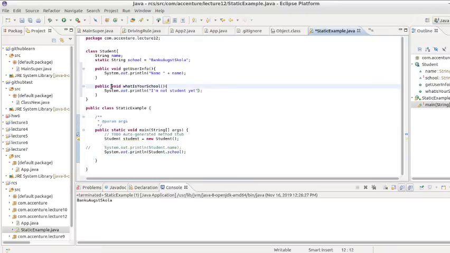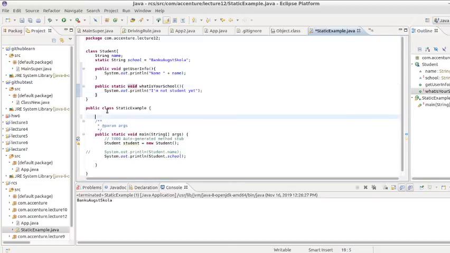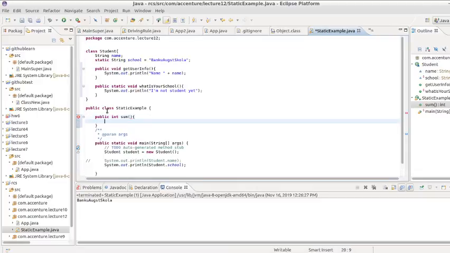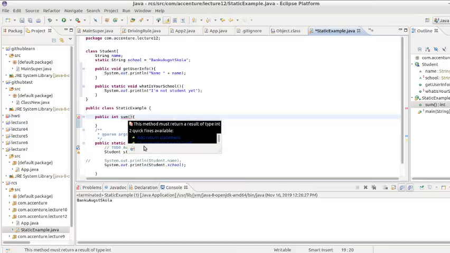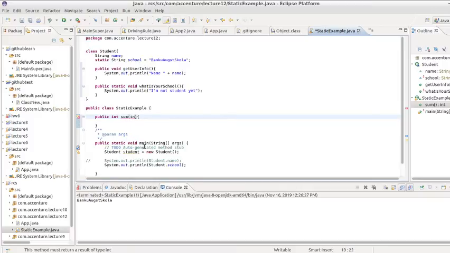So probably we may make this method static. While we don't refer to any instance variable, it could be static. Another example, if we have a method just sum, what I mentioned before, this method will work only with the arguments we have passed to it.